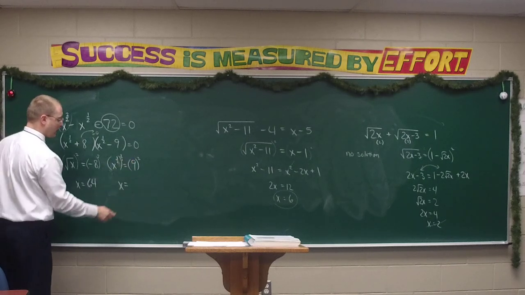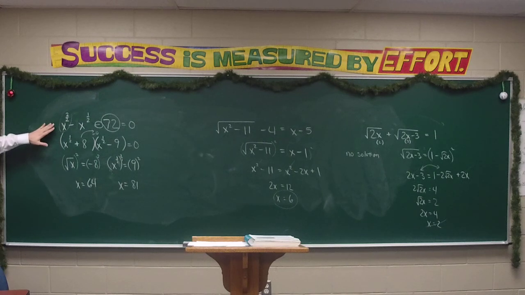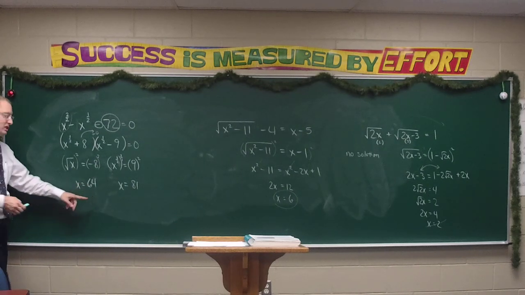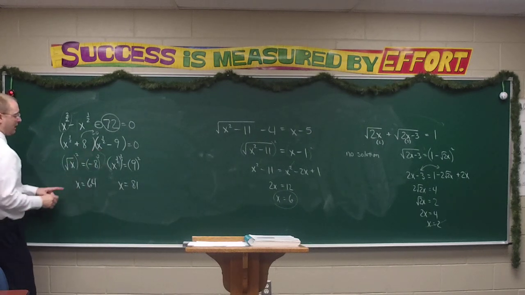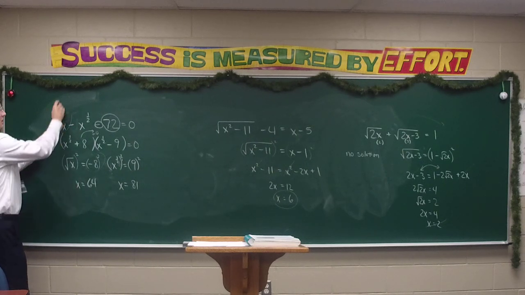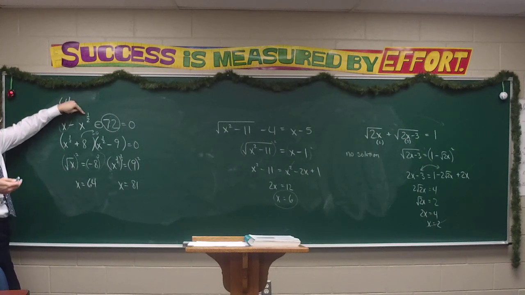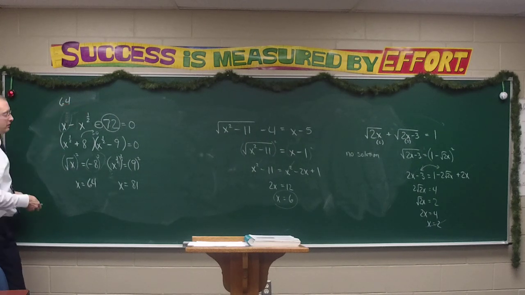and when we square the 9. But again, this is a radical equation. Even though it didn't look like a radical equation, it is one. So if there's a possibility, class, for extraneous roots, which root do I already think is extraneous? I've got my suspicions about 64 because I had to square a negative. Well, here, remember, this was just x. We wrote it as x to the 2, so it was just x.